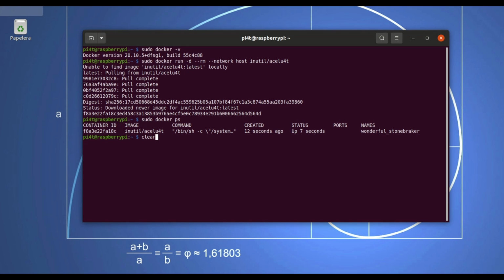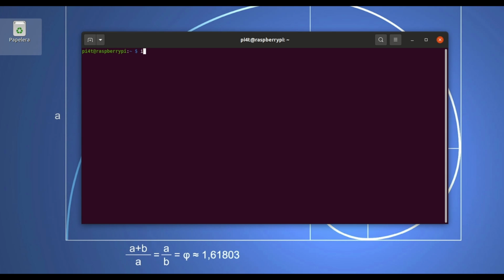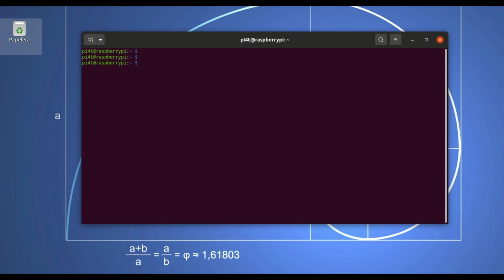Now the next thing is opening your preferred video player. Let me show you that this is the IP 51, the IP of my Raspberry Pi. So the important thing here is that you need to know which is the streaming address that you need to give to your video player. The address is going to be HTTP, the IP address where the Acestream engine is running.